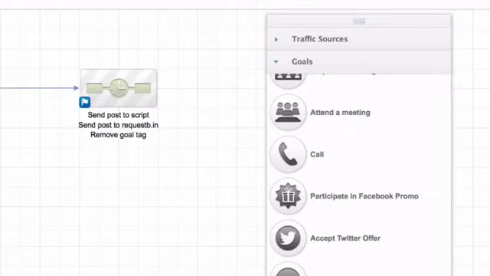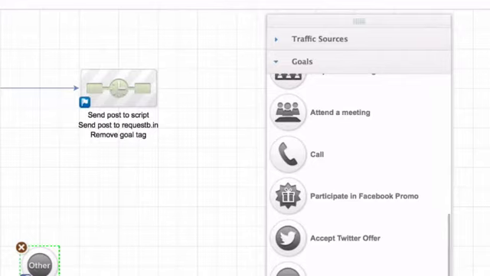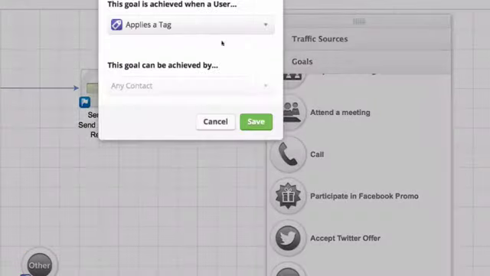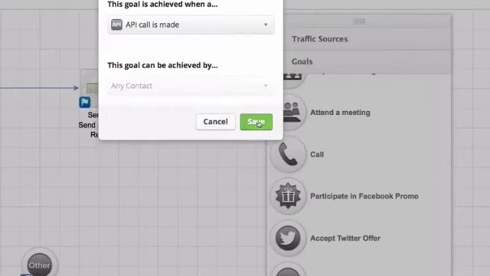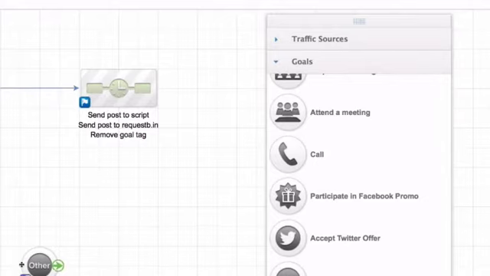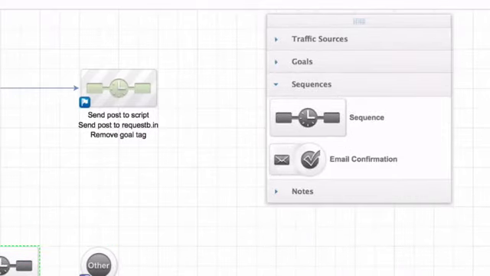Let's imagine that out here you had an API goal, and then you had a sequence, and part of that sequence applied a tag, and that tag fulfilled this goal.